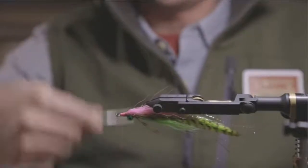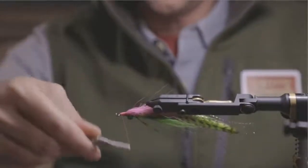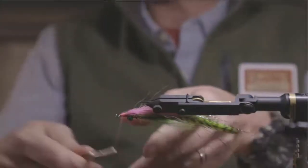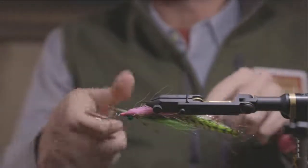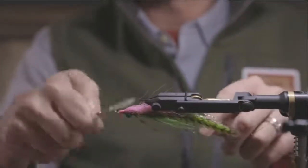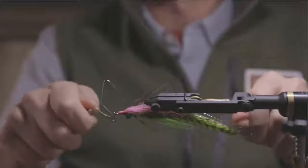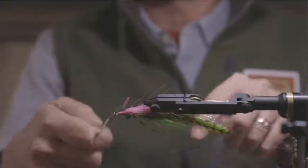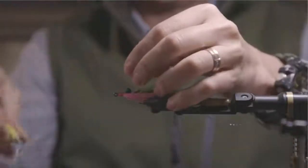Oh, there's a bump. I'm going to build up just a little bit here. That'll be fine. Okay, so one last thing on the whip finish. We don't want to just stack up the whip finish as we've been really careful to make a nice looking fly. So we want to have our wraps consecutively go up the hook shank. And we'll do one more set here. Right to the back. And that's perfect. Did not break where I tied the knot in.